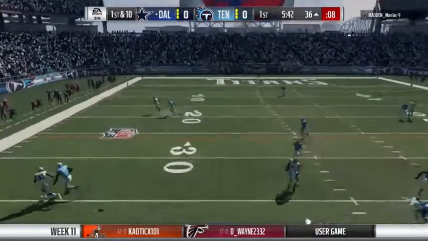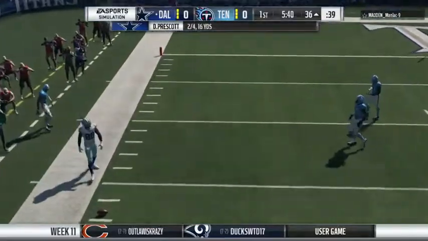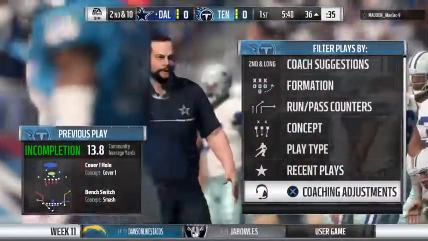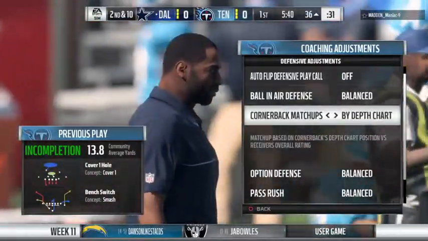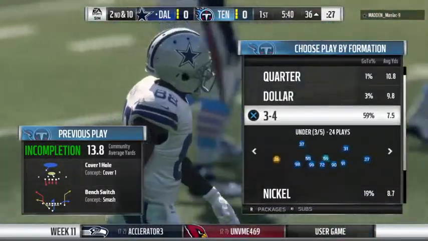Prescott. And it pops free. The collision there jarred the ball loose and brings up 2nd down. This team is not going to make it easy for you. They're a physical group, and we just saw it there on that play. He came in, made the contact, just as he's trying to haul it in.